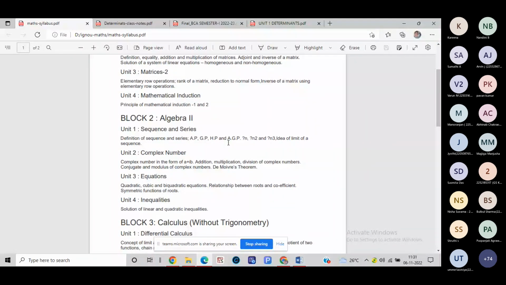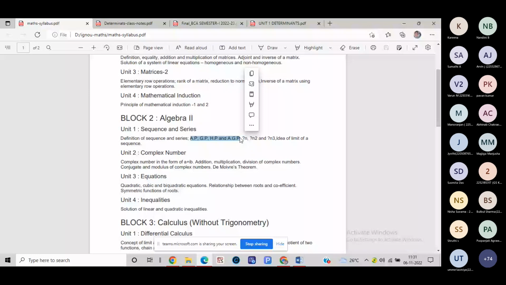So we have to find out all the 4 methods. What is the sequence of all the 4? How to solve the problem by using these progressions. In the question paper, it may say to use arithmetic progression to solve the problem, or by using harmonic progression you can solve the problem. See, what is meant by progression? What are the rules for the progression? Then you can solve the problem.